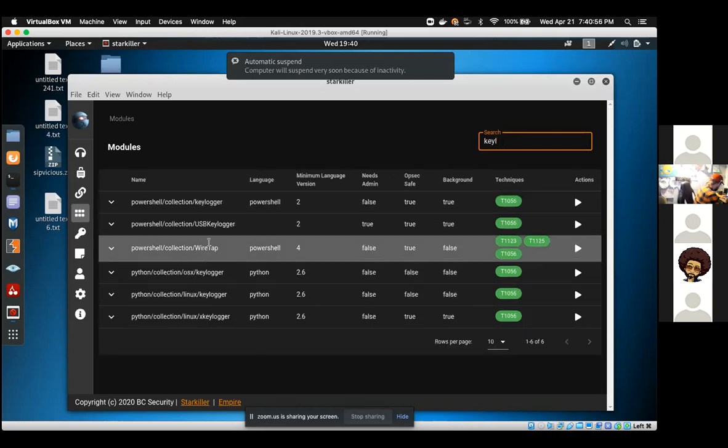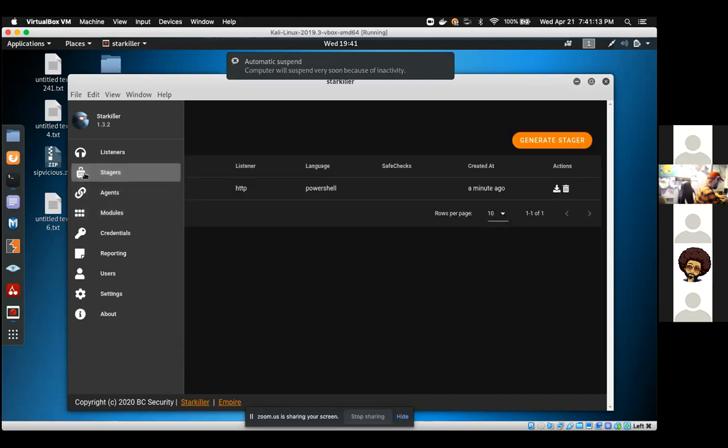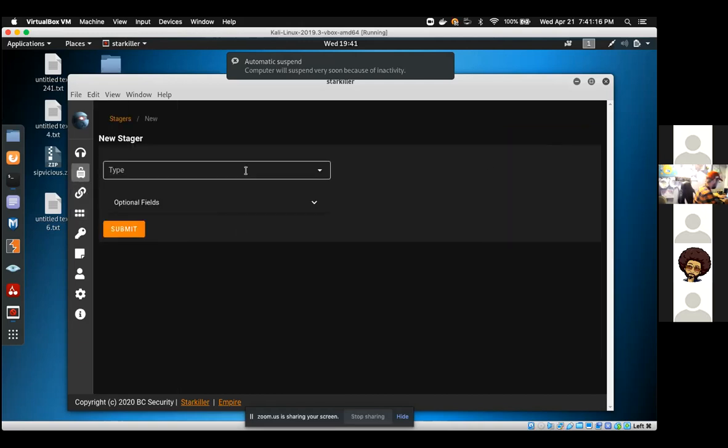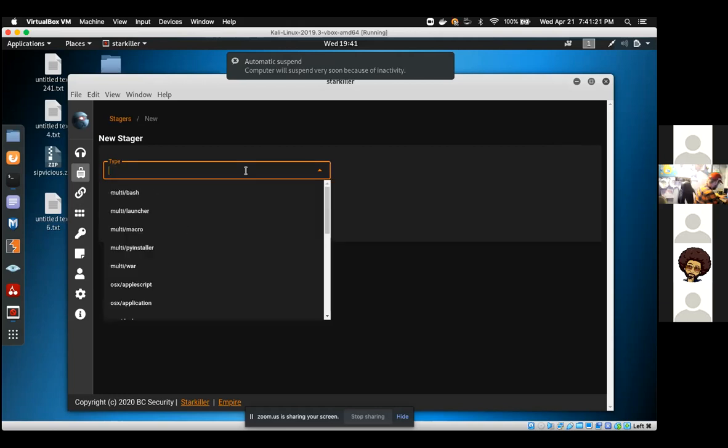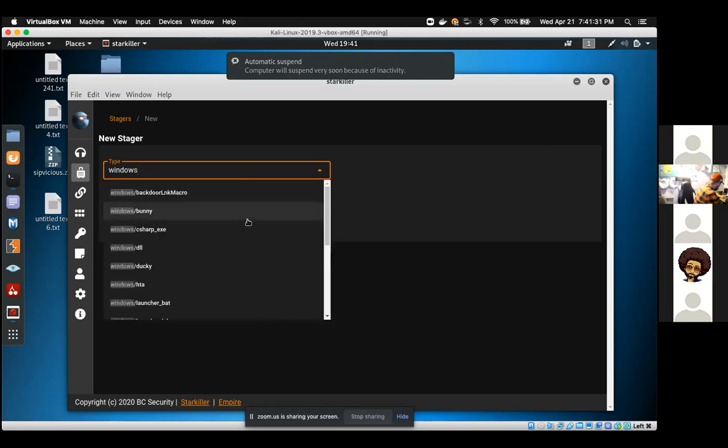Let's see. If you have other little devices, you can see where it says wiretap and all that. The Hak5 family of tools works really well here. So if you have something like that, you can definitely create something like that. I'm actually going to create another stager because I do want to show you guys that. So if I come over here and go keylogger, actually, what am I doing? Windows. Wow, where is my keylogger at today?